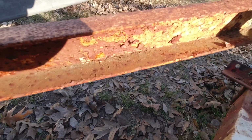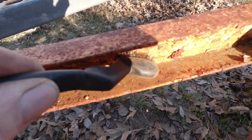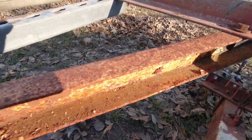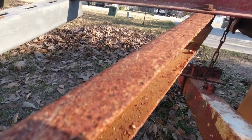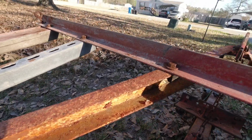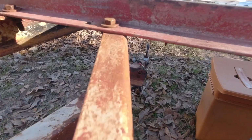See all that just loose debris? It comes off pretty easy with a brush. It just comes right on off of there. So I'm gonna go ahead and brush it all down some more. This is the side I haven't done. You can see the texture a little different there, if at all. Anyway, so I'm just trying to get it smoothed out a little bit, and we go from there.